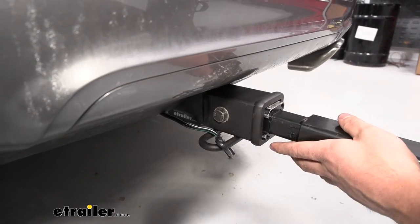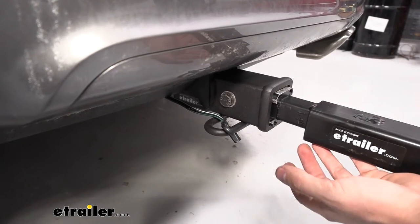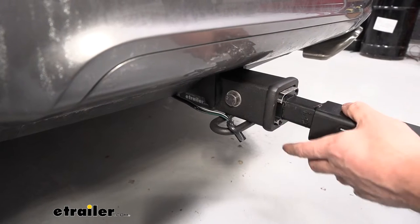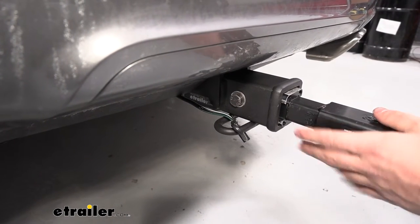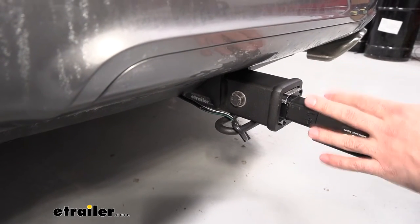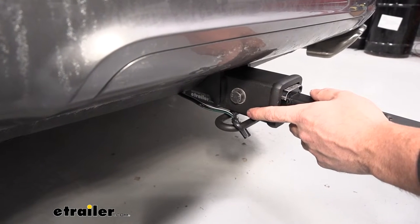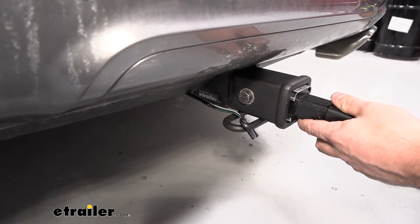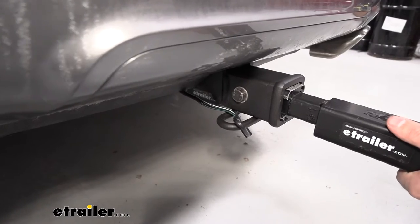Taking a closer look at the connection to the trailer hitch, you'll notice there's a separate piece here — this is actually a two-piece design. The reason for this is that this bike rack is compatible with both 1.25-inch and 2-inch trailer hitch receivers using this adapter. There are only 2-inch trailer hitch options for this vehicle, but if you have another vehicle with the smaller opening, you could easily transfer the rack back and forth. The rack is secured to the trailer hitch with an anti-rattle hitch bolt. When tightened down, it really secures the shank inside the receiver tube, making a nice tight connection and preventing the bikes from bouncing around. If you give the bike rack a good shake, there's pretty much no movement whatsoever inside that receiver tube.